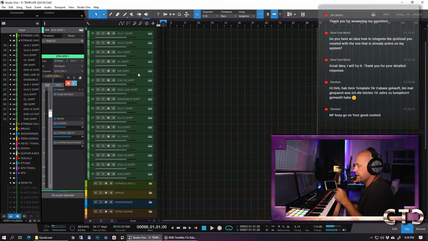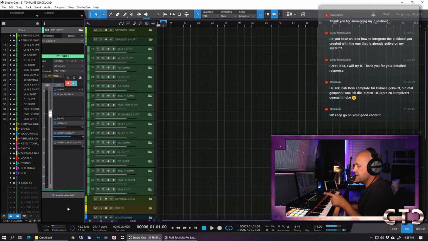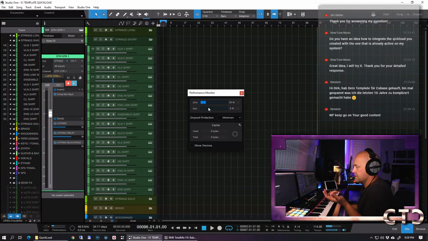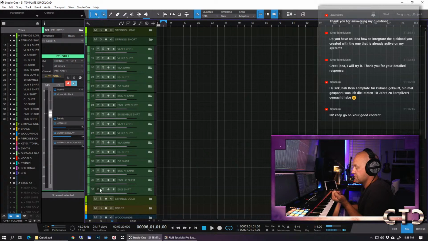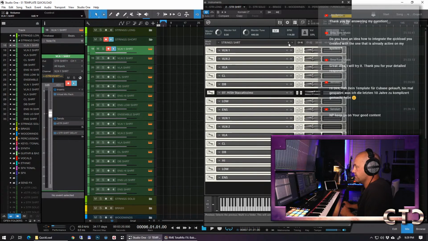So let's work a little bit in it, shall we? Interestingly enough, that's pretty much the same setting as in Cubase, but Studio One takes less CPU than Cubase with the same system. So the same amount of send effects and insert effects, etc. Cubase for me is sitting at around 40%, and Studio One is sitting at 20%, which is pretty good. So I'm impressed by that. Let's reset the strings.